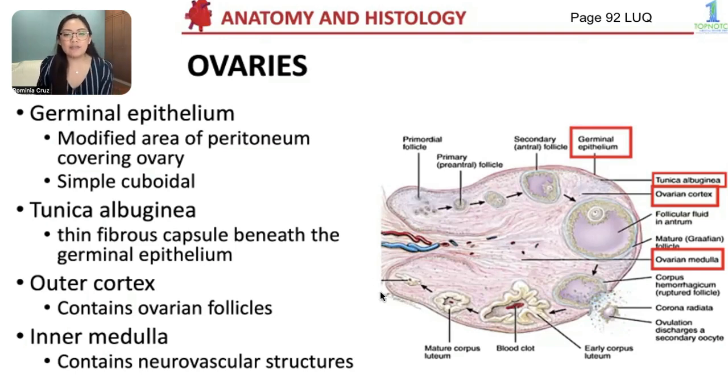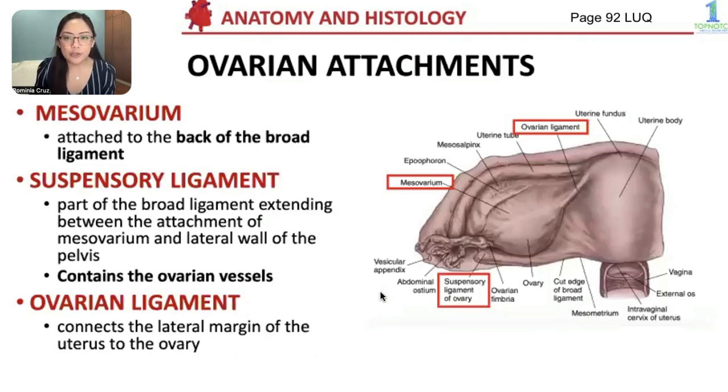So your ovaries have several attachments. The posterior portion of your broad ligament would form your mesovarium. Here you would find the arterial anastomotic branches of the ovarian and the uterine arteries, a plexus of veins, and the lateral end of the ovarian ligament. In the infundibulopelvic ligament, also called as your suspensory ligament of the ovary, this would form the superior and the lateral aspect of the broad ligament, and it would extend between the attachment of the mesovarium and the lateral walls of your pelvis.